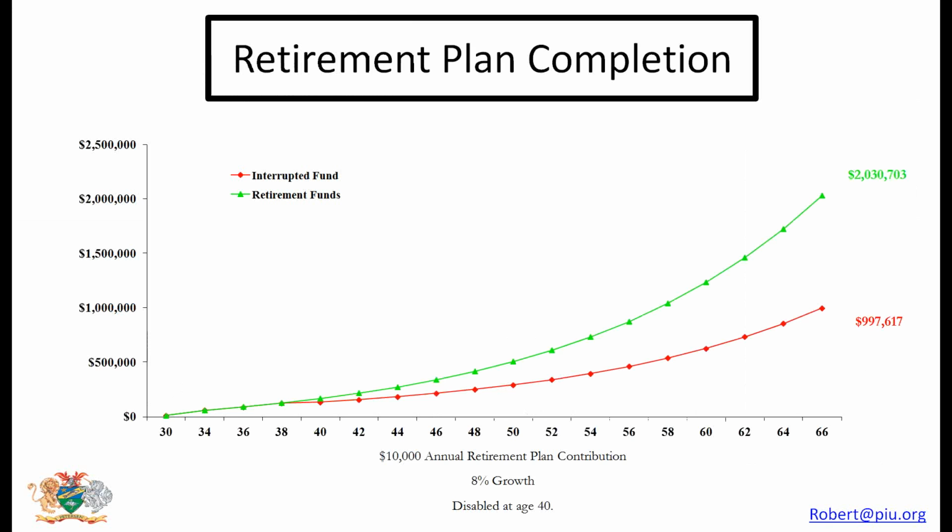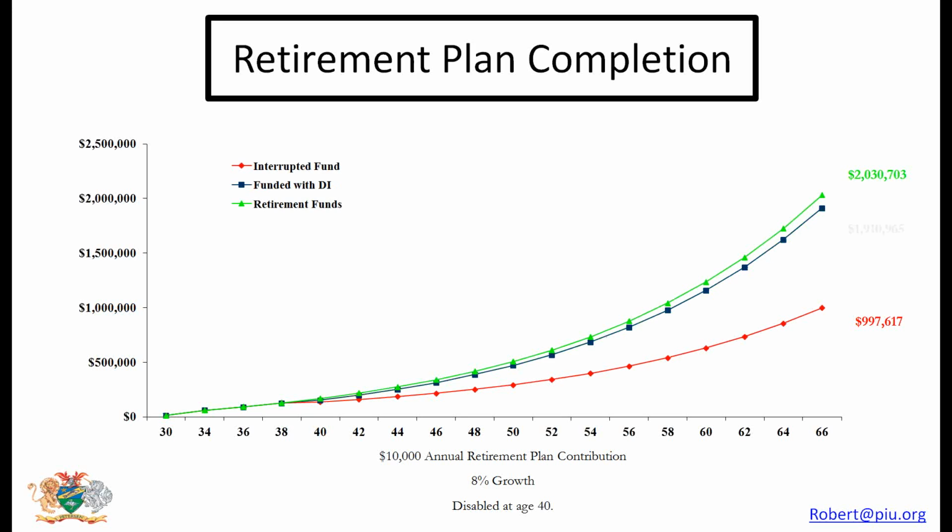So how is it affected? If we look back at our disrupted graph, I'll call it, if we've planned disability income appropriately, now we are still not on the green line, but we are much closer, within about $100,000 of what would have been our normal retirement fund. So the importance here is comprehensive disability income planning and making sure that we are looking at the big financial picture when it comes to disability insurance.